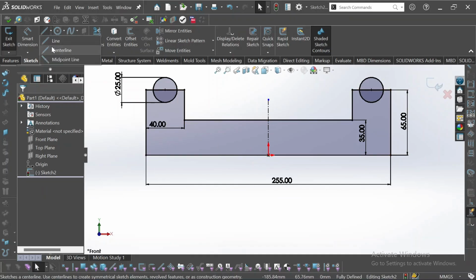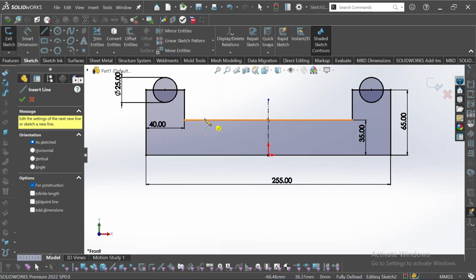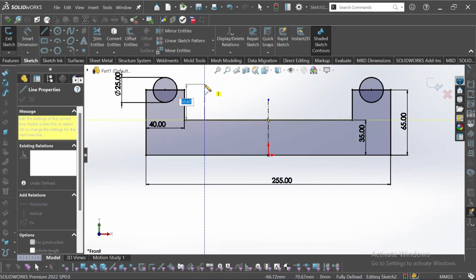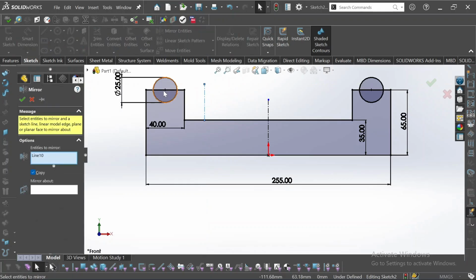Now, one more thing about mirror. Wherever you put the reference line, the sketch is going to be the opposite distance away from this line, the opposite distance to this main plane. So let's select this circle.